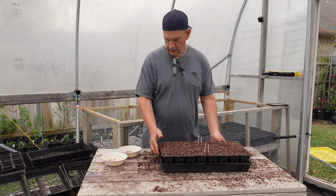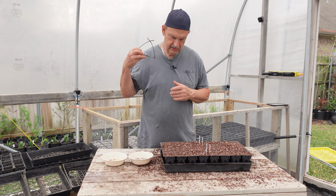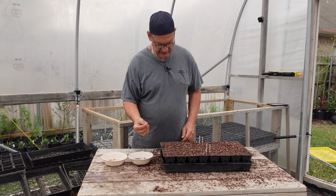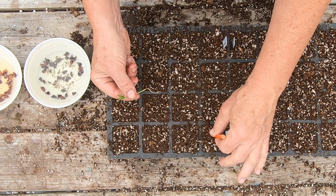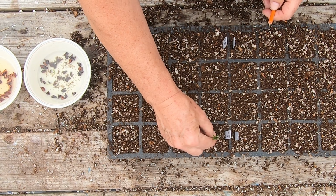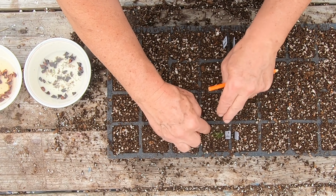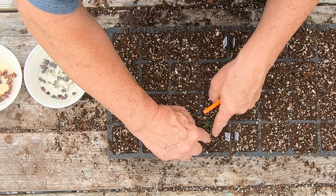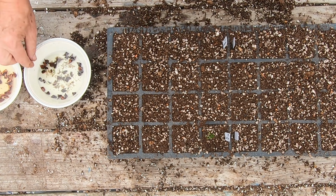So what I'm gonna do is start out with this one right here, I guess. I'll just make a little hole for that one. I want to get that thing down, root down. Okay, and then just give it a little bit of, if I can get that over a little bit. I want to get it as straight as I can so it doesn't try and grow crooked. So we'll see what happens with that.